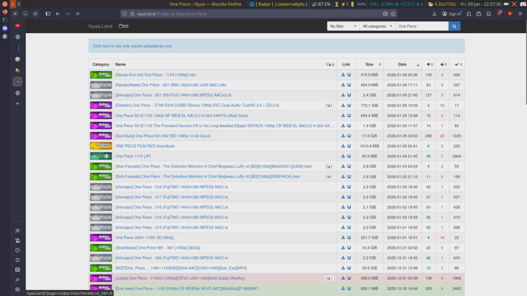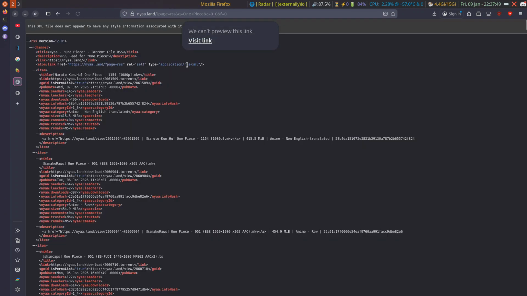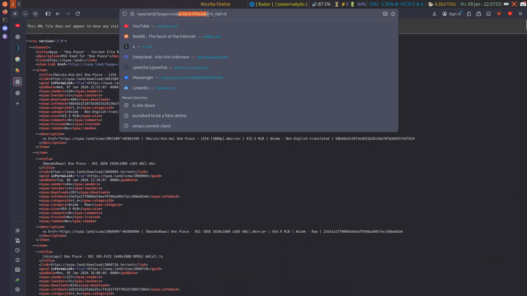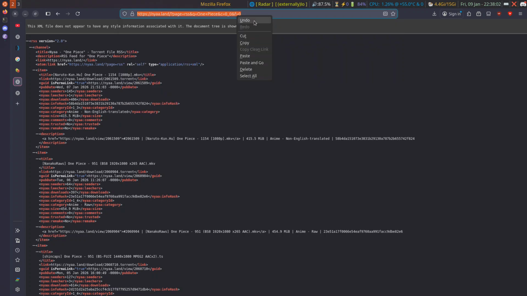Okay, let's do RSS. And Nyaa provides you with an RSS feed. What you can do is this. It is quite slow because somebody had to DDoS nyaa.si. God dang, I'm so mad at this guy, brother. But this is it. So it seems like what you do is the landing page, RSS, and the query, one piece, c=0_0. Okay, if you wanted to make a link, you could do something just like this.